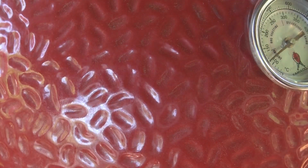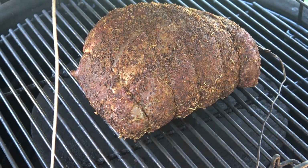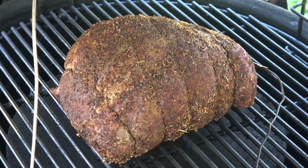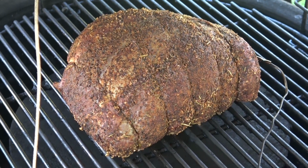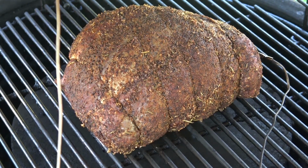We've been going about an hour and 20 minutes, so I'm going to take a peek. Oh yeah, that thing's looking nice. We've got an internal temperature right now of about 75 degrees. So it's still cooking. We're going to come back and look at it closer to when it's done.